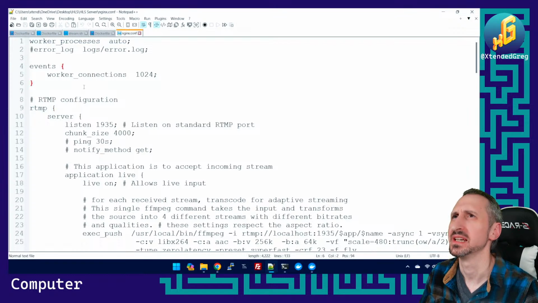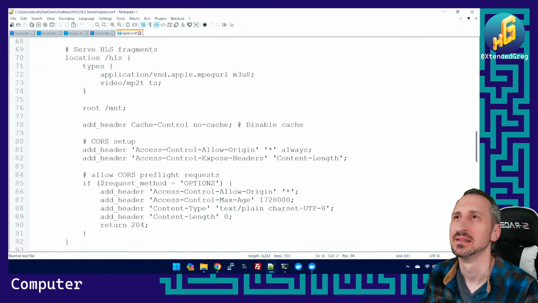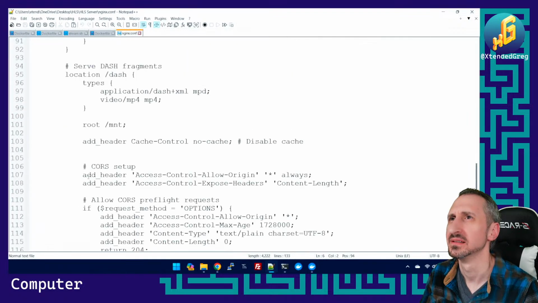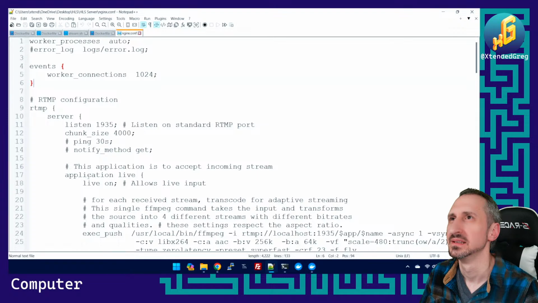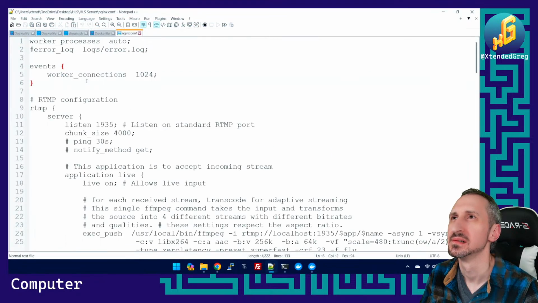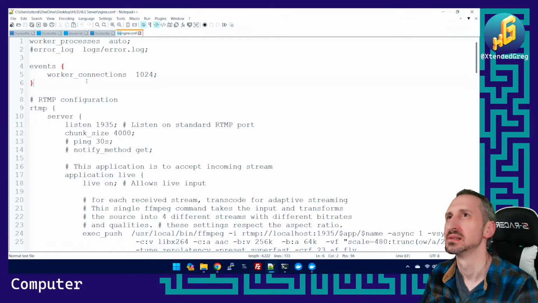Right, so we have the RTMP here, HTTP down here. And I believe we could still just put it in at the top. Let's try it.